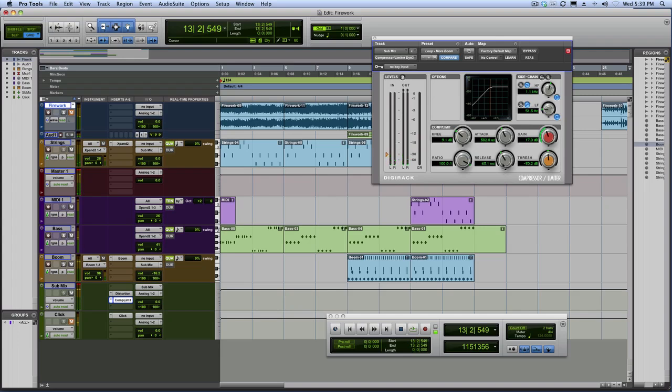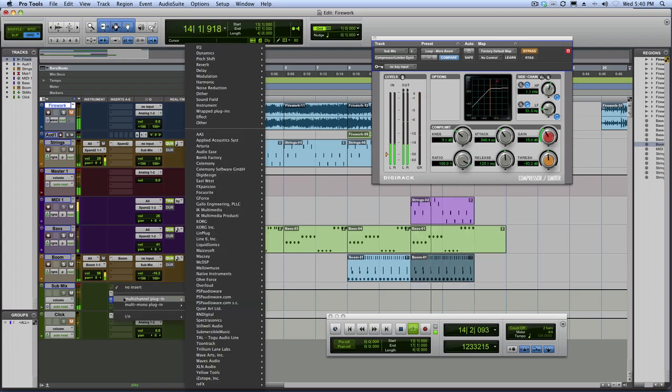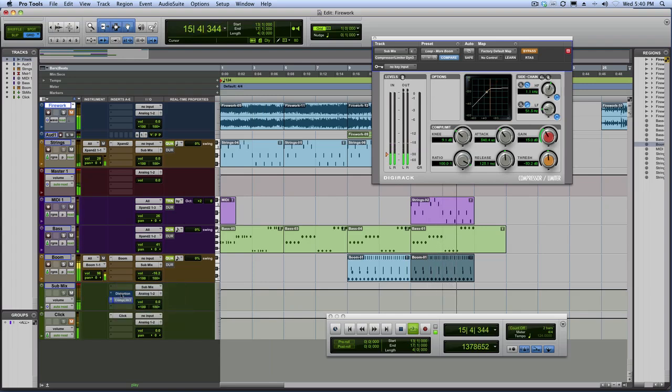The release time is the time it takes to return back to its original state once it's finished compressing. We want to keep that up a bit so we get some of the pumping effect, but if you have it too low, if you have it right down there, then it does sound really messy. So you have it about there, that's the setting I've got it on. Then I push the gain back up to get us some more energy in there, and you end up with that sound. Let me bypass them again and show you the difference they're making. You can see loads and loads of energy.